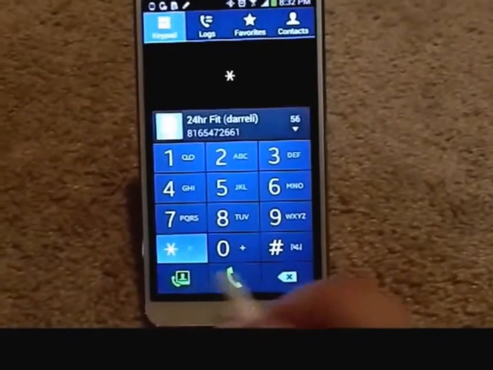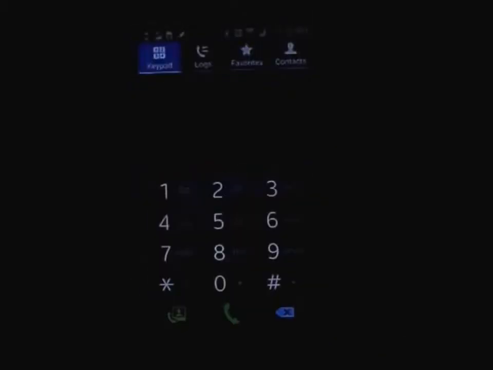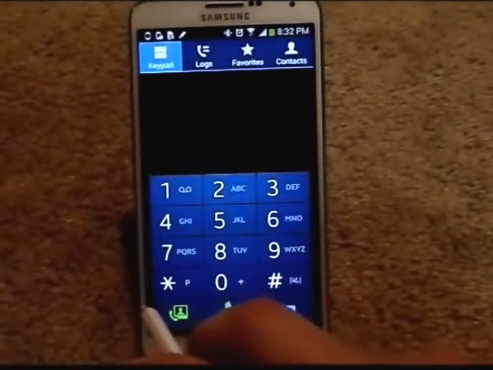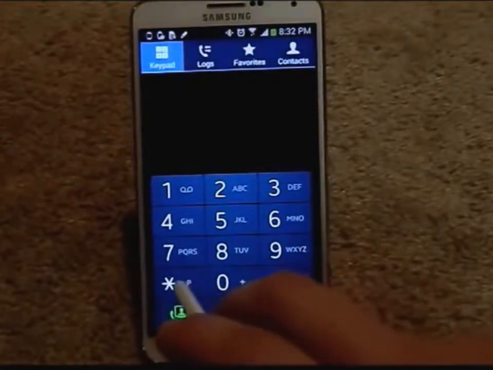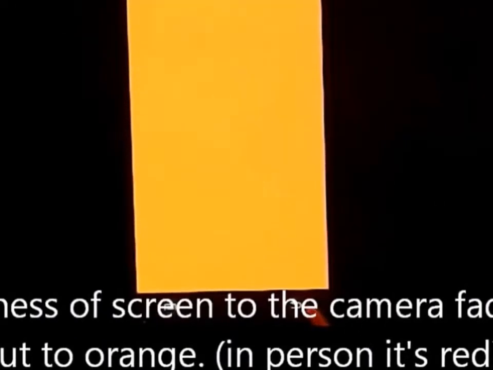You do the star, pound, 0, star, pound. Now the way to think about it is kind of as if you are doing a carousel, starting on the star and going left. So star, pound, 0, star, pound. So what this does is it's able for you to test on your reds. It's a way that you can test, actually it doesn't even look red on this camera.